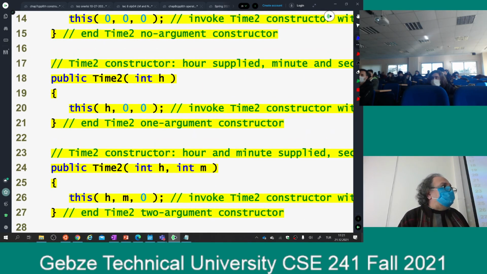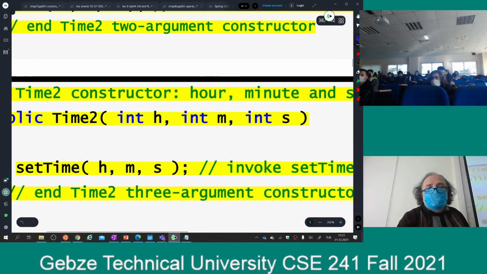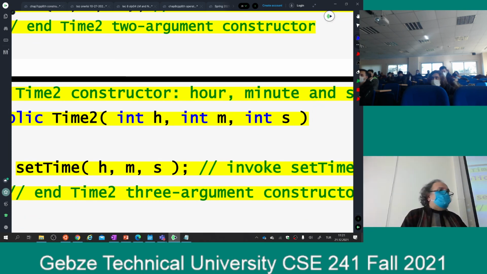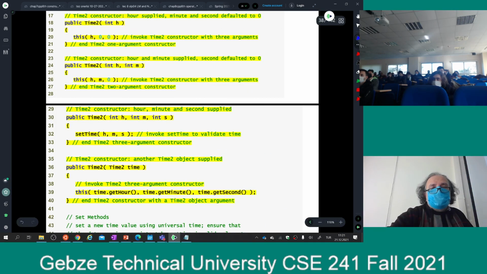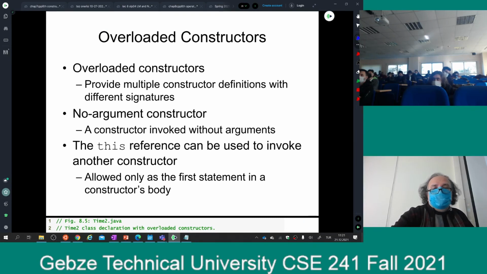In Java, we don't have default arguments. If we had default arguments, this would have been enough, right? Yes. The reason why we don't have them, I don't remember. There is a problem. I mean, the JVM makes things a lot more difficult for Java from time to time, because there are things that are happening during the runtime, and that's going to be problematic. So this is how we do the overloaded constructors and how we do the constructor delegation, calling the other constructors through this reference.